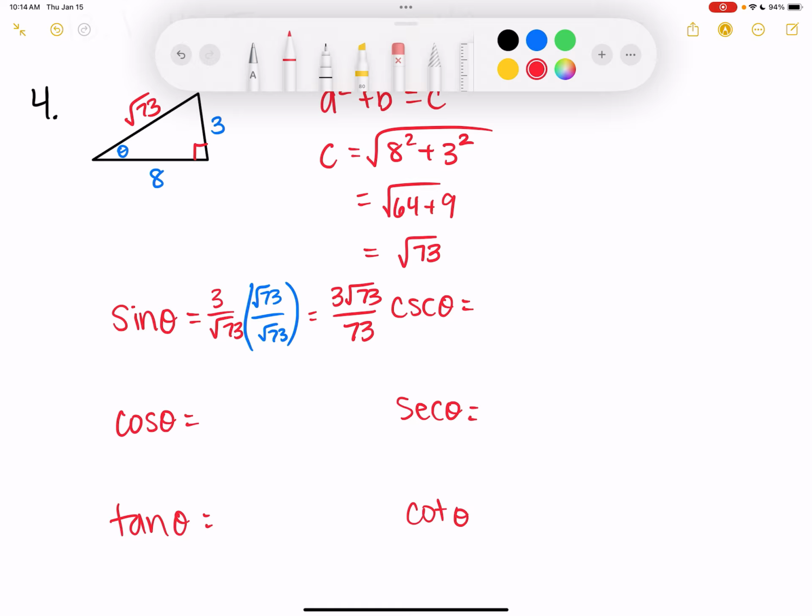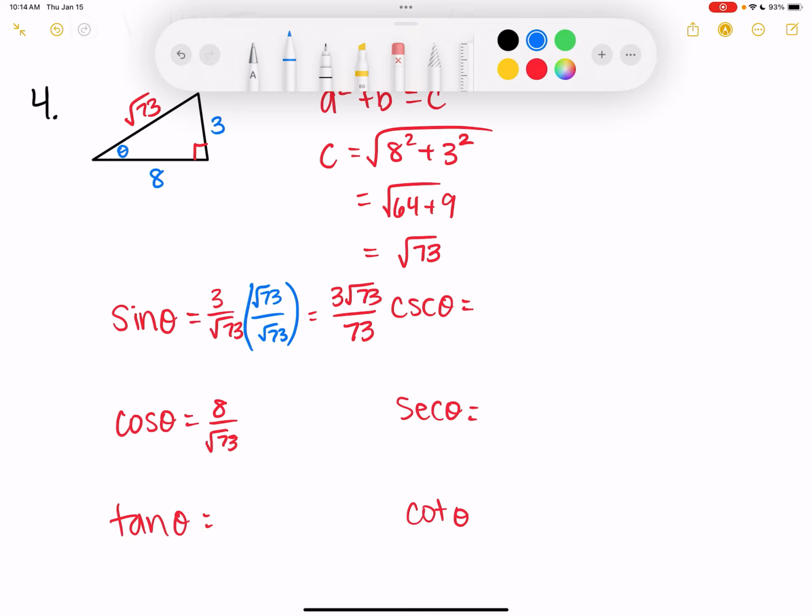If I have a radical on the bottom, I've got to multiply top and bottom by whatever is in the radical. I wrote them too close to each other. When you get really good, you probably won't even have to write it this way initially. You'll be able to go straight to this answer, but for right now, I would write them this way so you don't get confused, and it'll make your life easier in a minute. All right, cosine is adjacent over hypotenuse, so that's the one that's touching it. So 8 over the square root of 73.